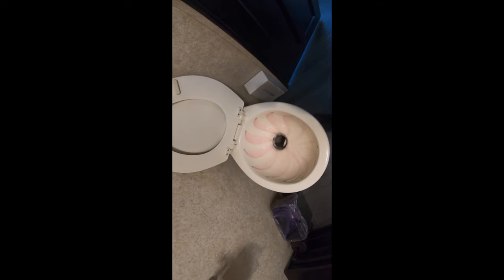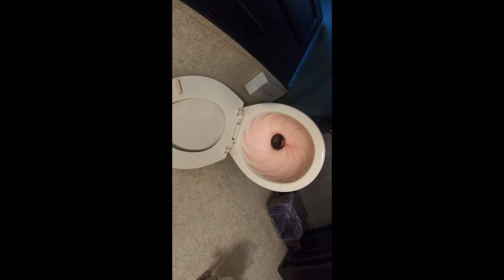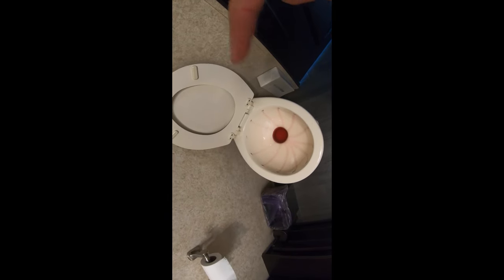Now, let's move over to the toilet. And the toilet here, I'm gonna put the lid up and I'm gonna trigger the foot pedal. And there it is, totally pink, working great. So I'm always gonna leave a little bit of fluid in the toilet because over the winter months, I want the seal to be underwater so it doesn't dry out.